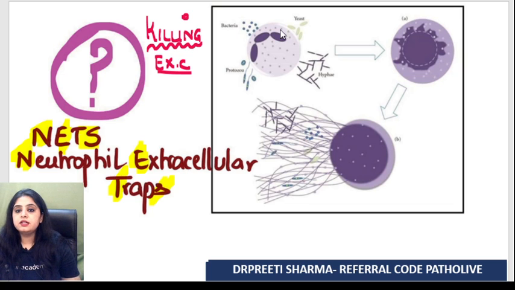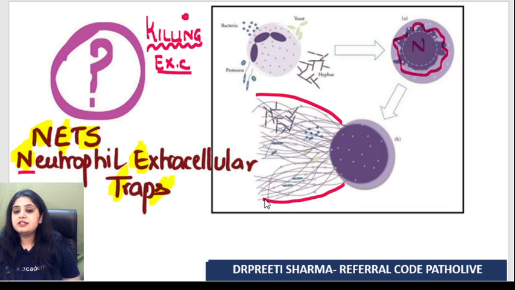So what do you see out here? Obviously, which cell will I be dealing with? I'll be dealing with the neutrophil. Whatever has infected you, bacteria, virus, parasite, fungus, whatever has infected us, what happens? These neutrophils, which part of the neutrophil is changing? The nucleus of the neutrophil is changing. The nucleus is opening up, right? You can see the chromatin is now opening up. And after opening up, all the chromatin is sent outside. It is sent extracellularly.